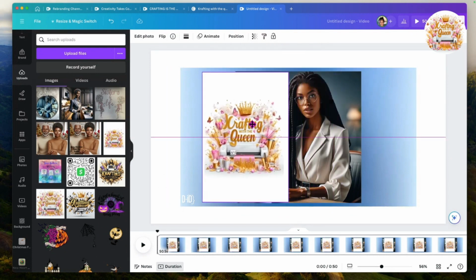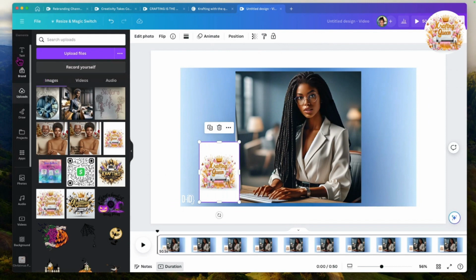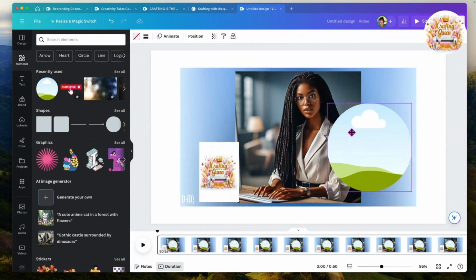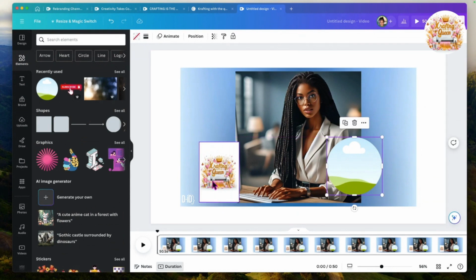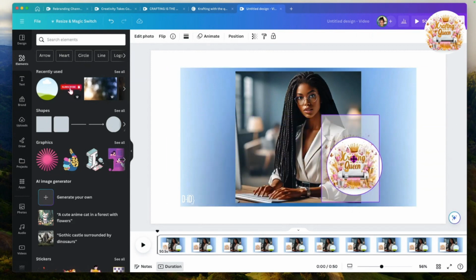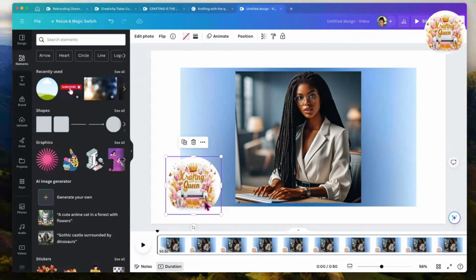Okay, this is my logo, so I'm just going to bring it down. And then I'm going to go up to elements and get the circle I use because I want to make this into a circle. And kind of bring this up a little bit and put it in there. And it goes right into the circle.